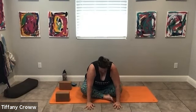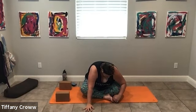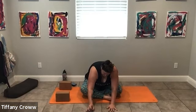Inhale, both arms come up. Exhale, we reach forward and we just find chin to chest in a nice forward fold. Take a deep inhale, we lift the chest. Exhale, maybe we fold a little bit deeper. Finding that ujjayi breath and then tapping back into that intention. I am in alignment. I am in alignment.